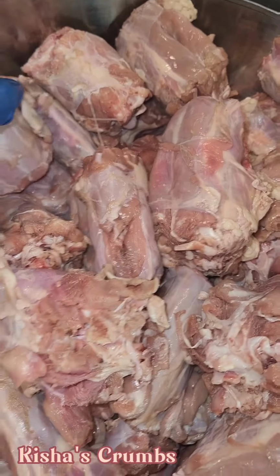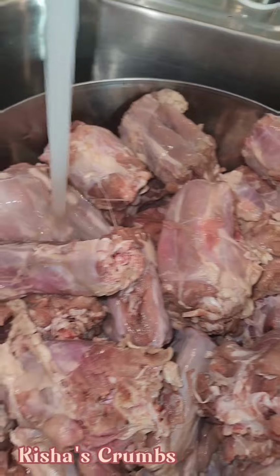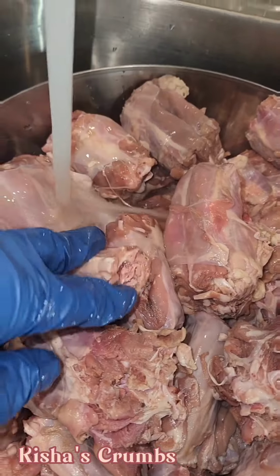And I will assure you, we're going to add a little water to this, and I will assure you that when you see this pot brewing, when it's all said and done, you're going to say, oh, wait, KG. You're going to wish you had some of these crumbs. We'll be right back.